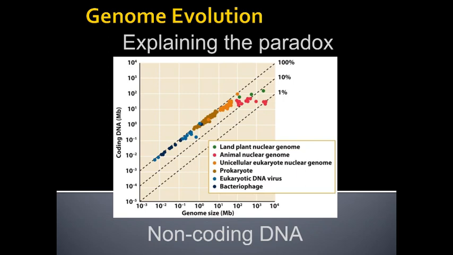This is a graph where on one axis we're putting the size of the genome, and then we're putting the amount of coding DNA. We use this to illustrate the C-value paradox, that once you get up here into the eukaryotes, there's no correlation at all between the size of their genome and how many genes they have or how much of the genome is non-coding. So it kind of flattens out.